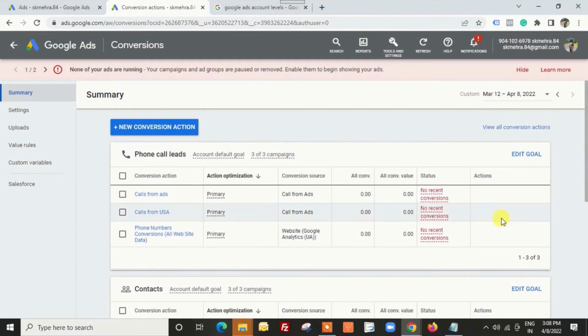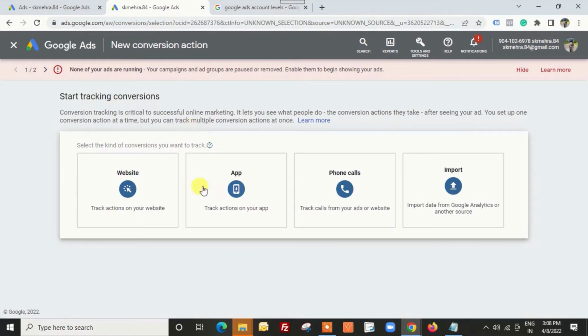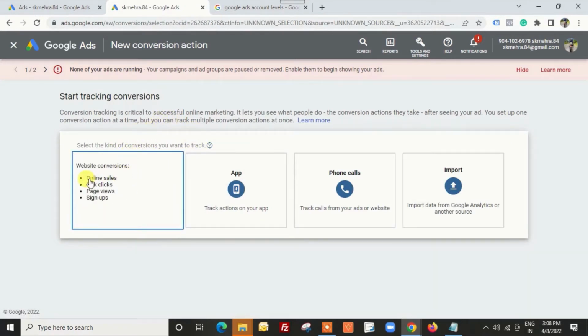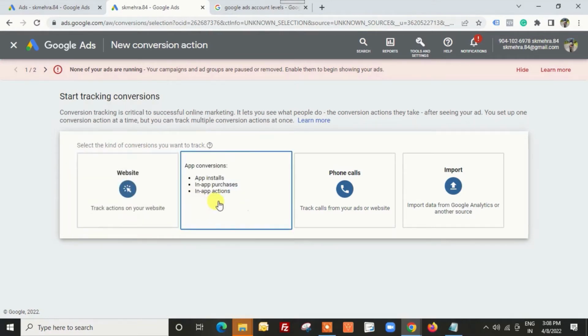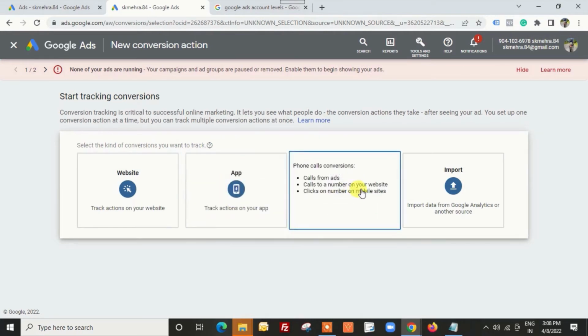Okay, so we define these conversion actions on this screen. There could be different types of conversion actions. Once you create these conversion actions for websites, it could be online sales, link clicks, page views, signups. For apps, it could be app installs, other actions, phone calls. There could be multiple different types of phone call conversions.